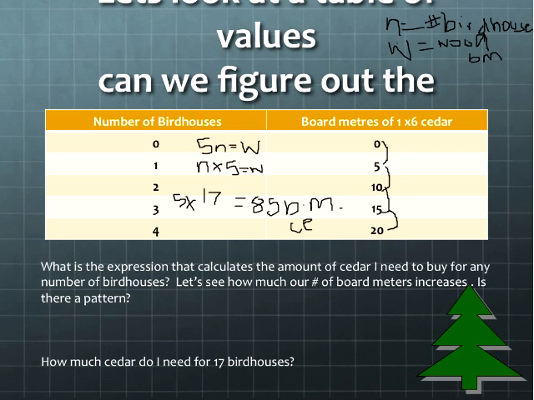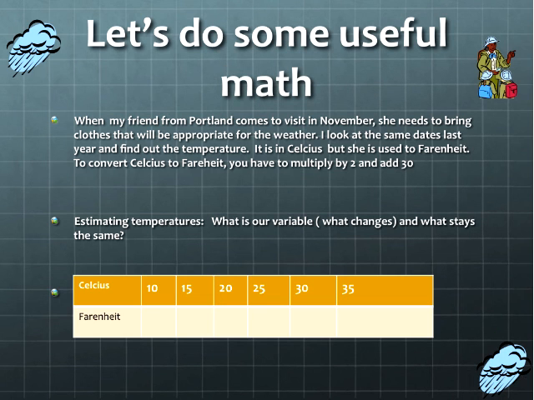Now that's a good way to calculate that, because when we used to do things at Rock Hill, you never knew how many kids were signing up for the classes. So we would figure out how much for one, and then just purchase enough to do all the ones we needed. So that's actually a useful way that we use algebra. All right. Let's do some useful math.